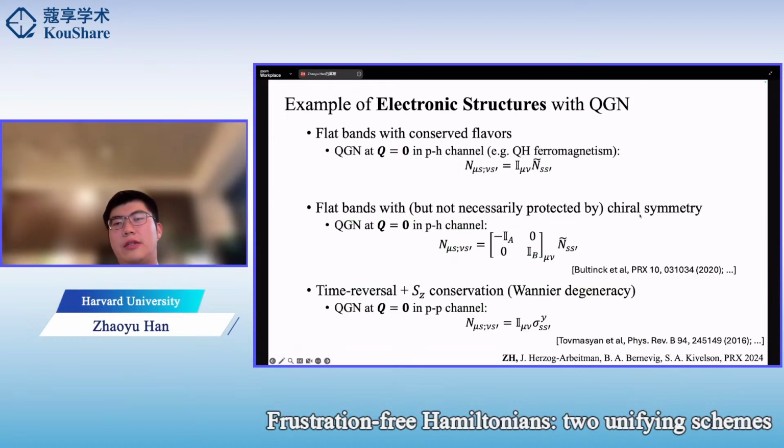And the last example is ensured by spinful time reversal symmetry, or just a familiar Wannier degeneracy, which implies quantum geometric nesting in the particle-particle channel at q equals 0 with a singlet pairing order parameter. And in this case, any density attraction will be an ideal interaction to stabilize this superconducting order, as noted by these works. So you can see that this concept already nicely unifies a lot of known examples, but I want to say that our construction allows us to construct even more interactions that are solvable for these systems, other than those that are already identified.